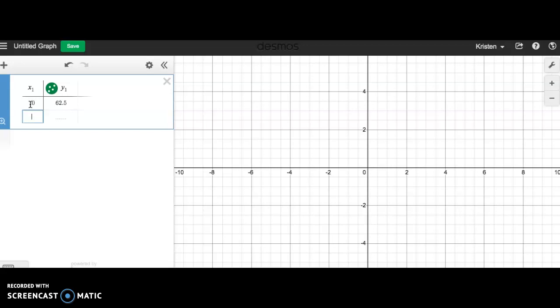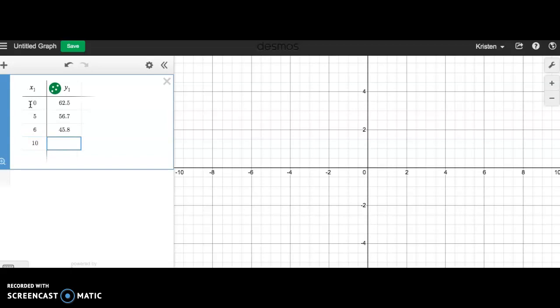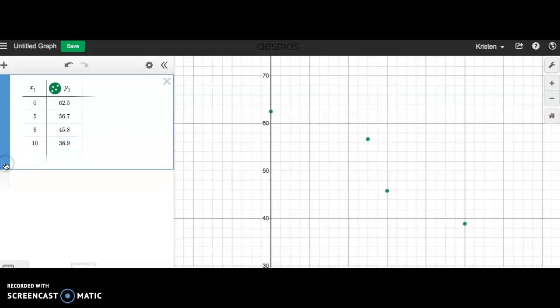If, for instance, it was 1930 and the next year I saw on the table is 1935, then I'd want to make my next one 5 because it's 5 years later. And I just put in some data. I'm going to put in a few points. Okay, this is just made up off the top of my head. In order to see the data graphed, you click this zoom fit button down here and it'll move your graph to exactly what you want to see. So here are the 4 data points I see.